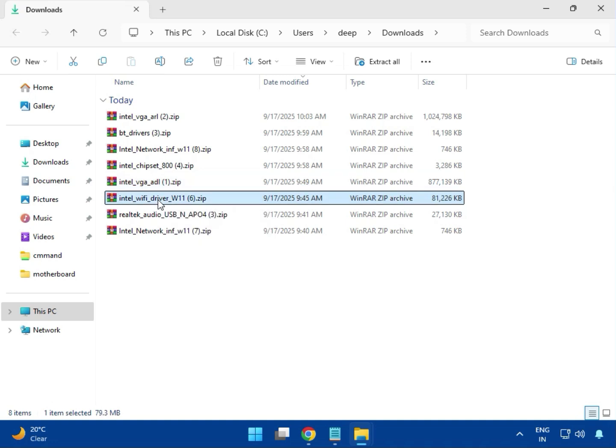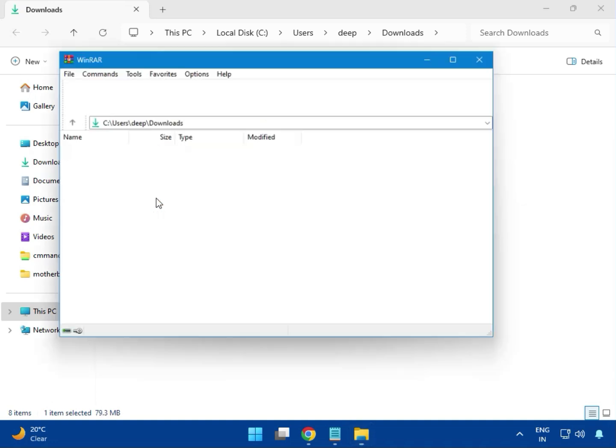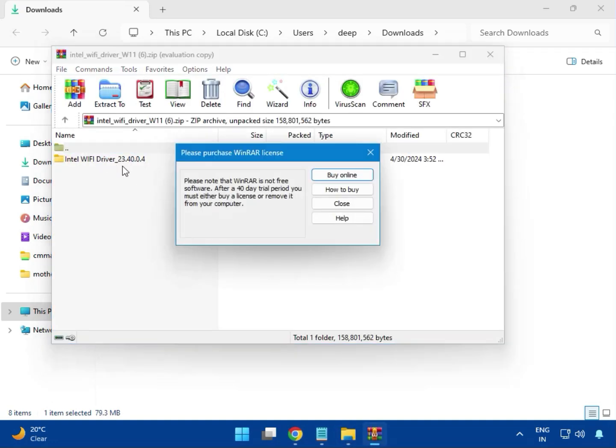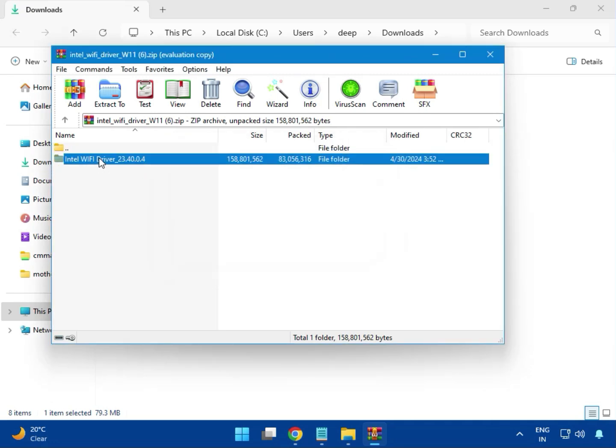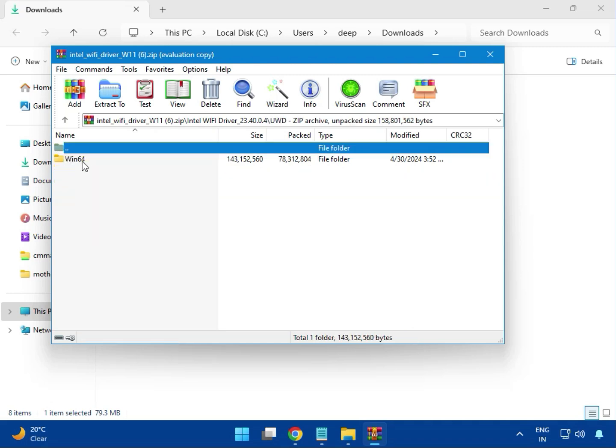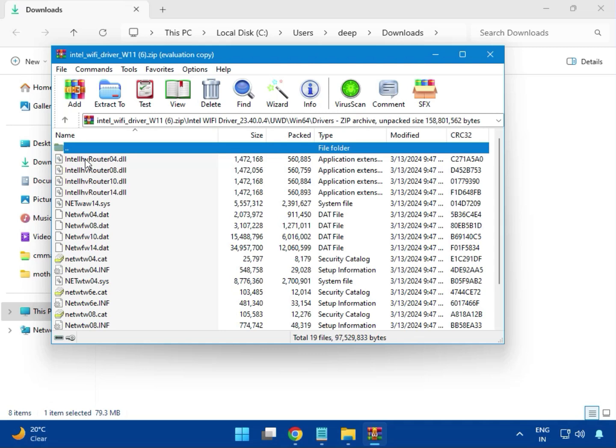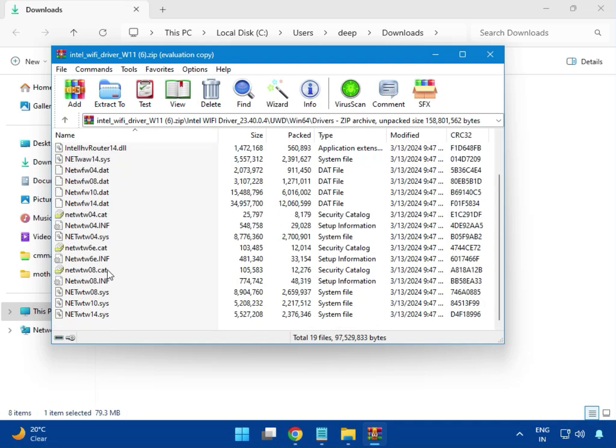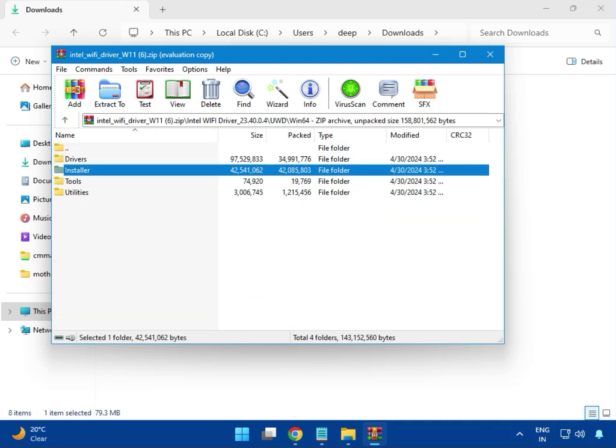Then the Wi-Fi driver. Just open it, open the Intel Wi-Fi driver.